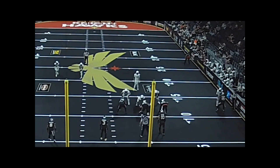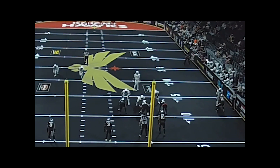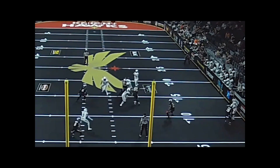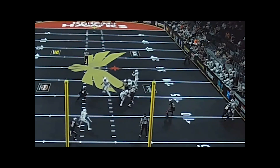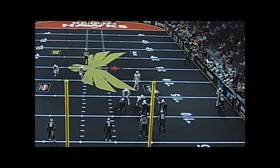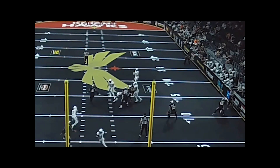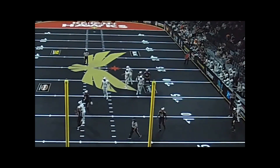Let's watch the right defensive end and the nose. Do we have an illegal twist here that we're going to call? We do not. When the twist occurs right there, the ball's in the alley, but the quarterback has already released it. This is not big enough. In review, we wouldn't create it. What do we want to do? We want to set the confines of the alley when going to review. The nose and the defensive end are blocked into the twist. The twist has occurred, but the ball's gone. It's got to be a little bigger — if the quarterback pumps it and then reloads, we would create the foul. But he got rid of it pretty quick as the twist is occurring. Just want the coaches to know we're not going to create this in review. It's not big enough per philosophy. The ball's away as the twist occurs — just not big enough. Good patience by the umpire.